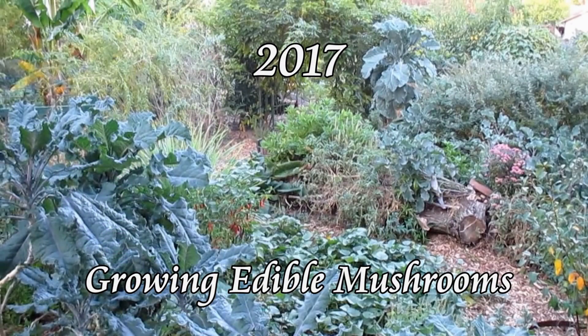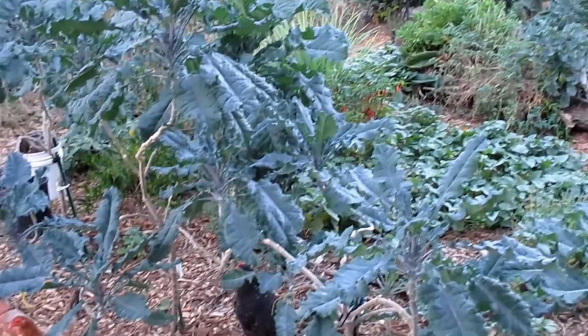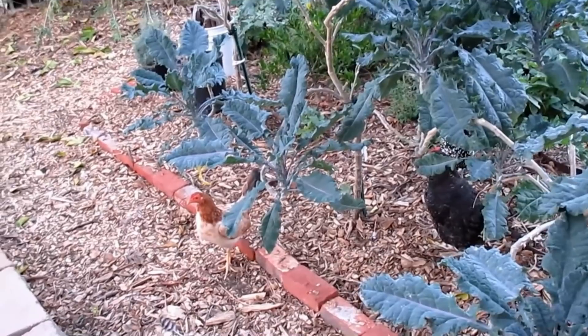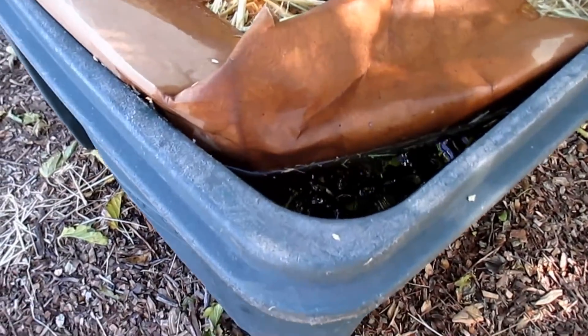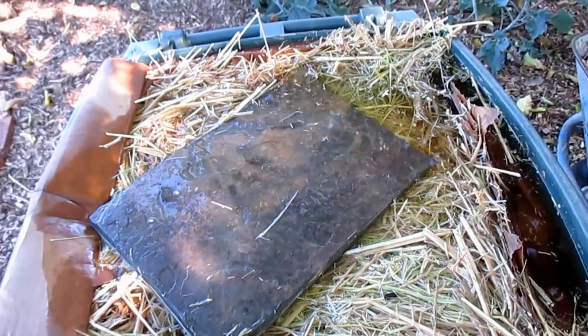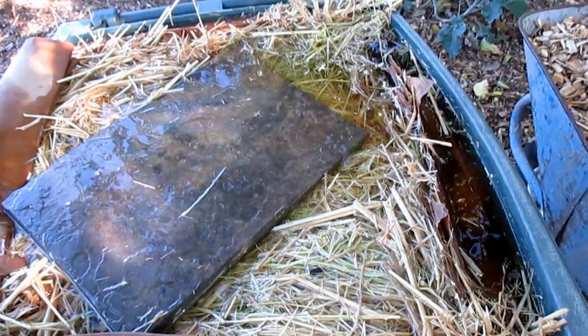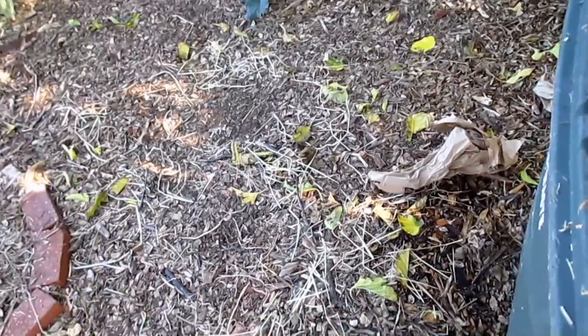Now I want to share how I went about inoculating the garden today. I did it a bit differently than last year. This year we're having a slightly different weather pattern — it's remained hot and dry here until late October. Because my chickens are always roaming around, I want to protect my patches from too much damage and I think I've come up with a solution. The substrate I'll be using is the same as last year; just the way I'm inoculating is a little different. I've got my green garden waste container filled with water, and soaking in the water I have both straw and some larger pieces of cardboard.